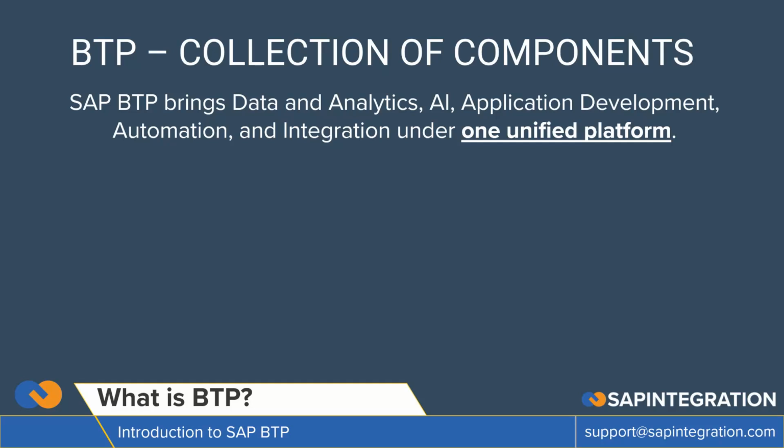So let's look at the components one by one. The first one is data and analytics. I'll give you a very simple, very high level definition. Once we go into the course, we're going to go deep into all of this data and analytics, what tools are available, what is the purpose of each tool and what features they have. But on a very high level, that's what we're going to learn in this lecture.